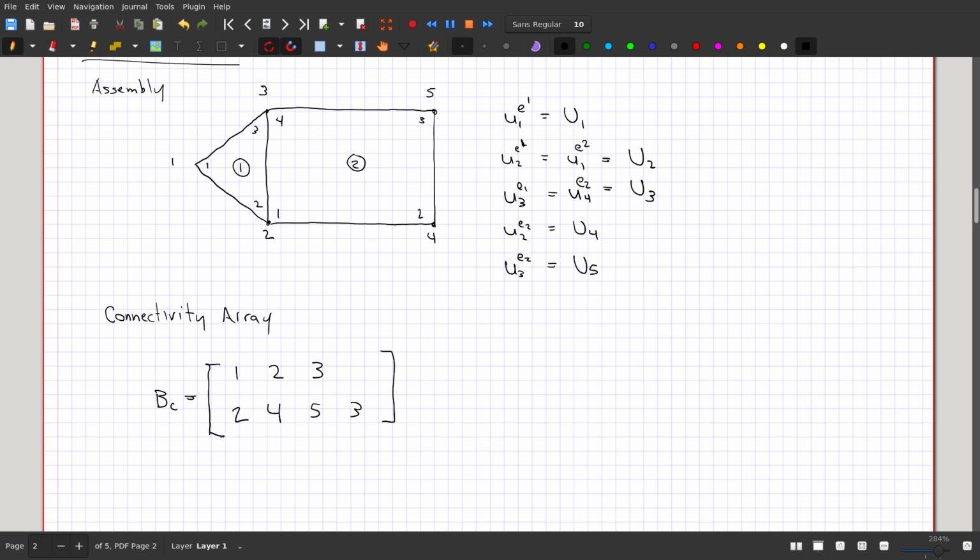Professor, why are the global nodes not marked in a cyclic order, like 1, 2, 3, then 4, 5? Well, it's just a choice that I made to label the triangle first. But this is a decision. Ultimately, these connectivity arrays are going to come from meshing software. If you have some complicated shape, you're going to use a meshing software to tessellate it, break it into finite elements, and that meshing software will give you the connectivity array, the local to global node mapping.